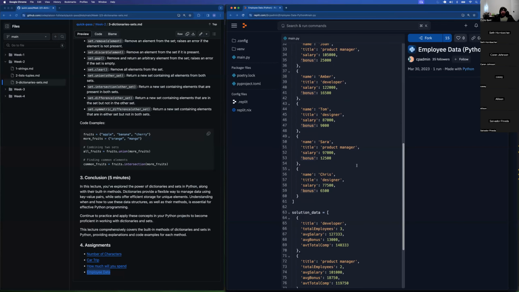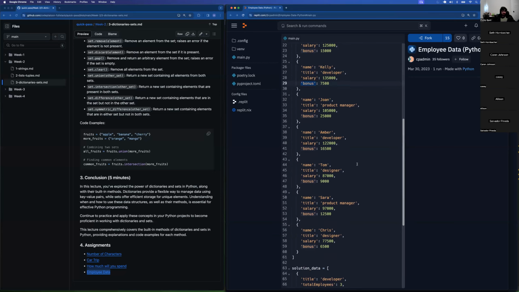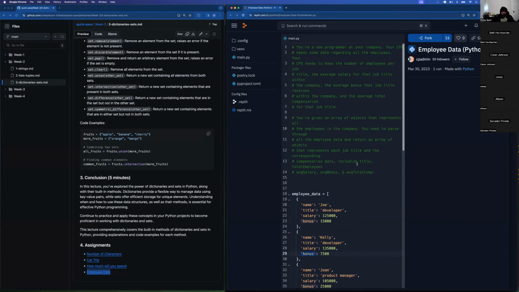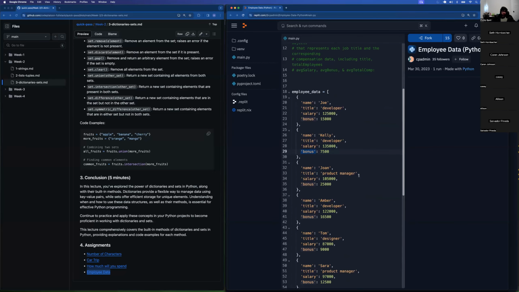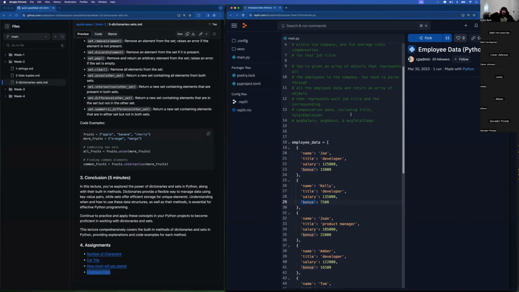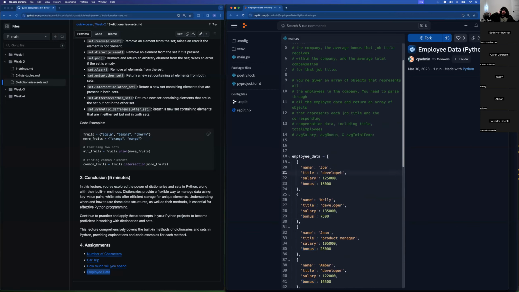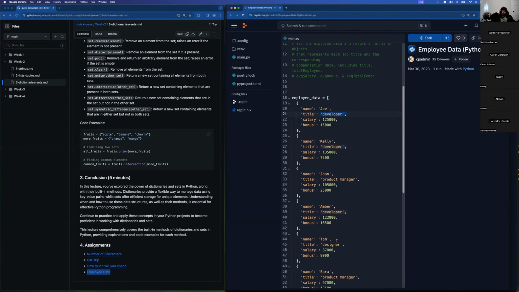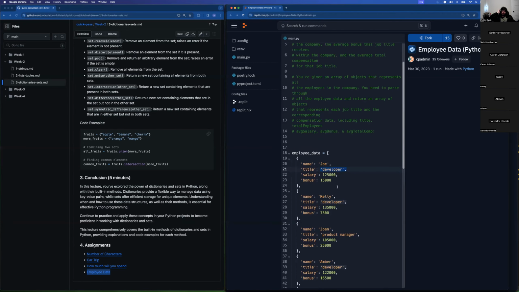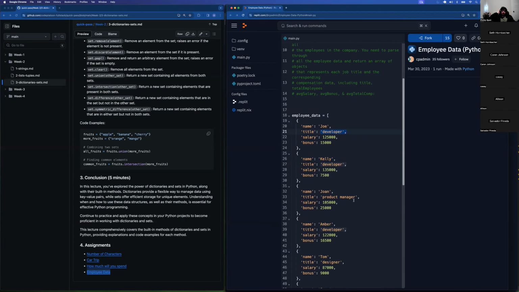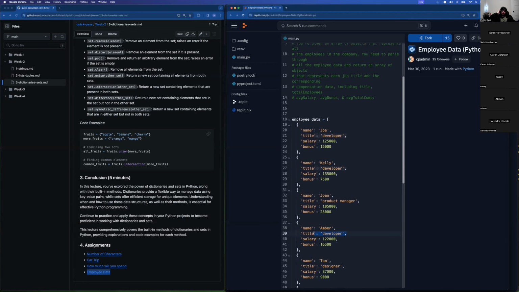And so this one here is a bit of a challenge. I am sure a lot of you are not going to be able to finish this one, and that's fine. But this is a really good way to stretch how you can solve this problem. How am I going to extract out, well, the CFO wants all developers, then of these developers, how many developers do I have in this list of objects? And then what's the average salary and the average bonus? So that's dependent on how many I have. So actually I have 3 developers.